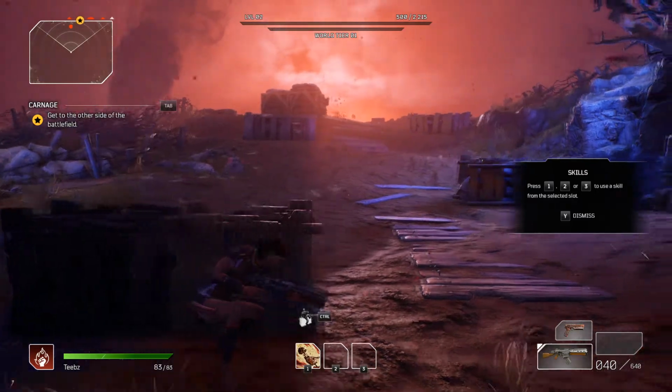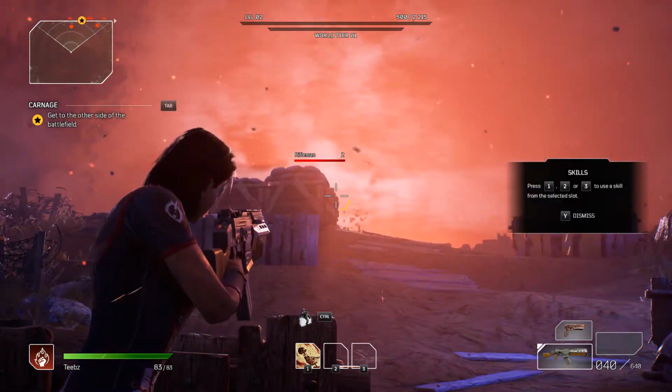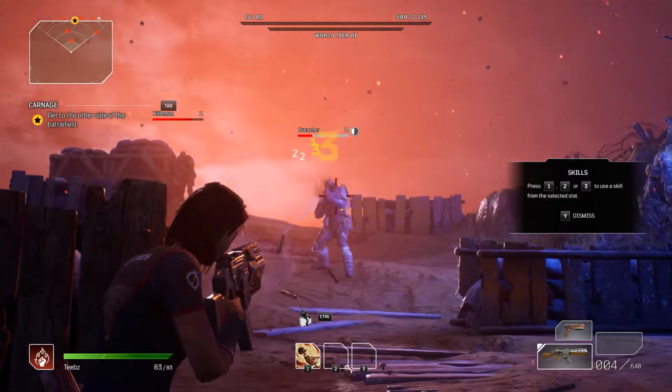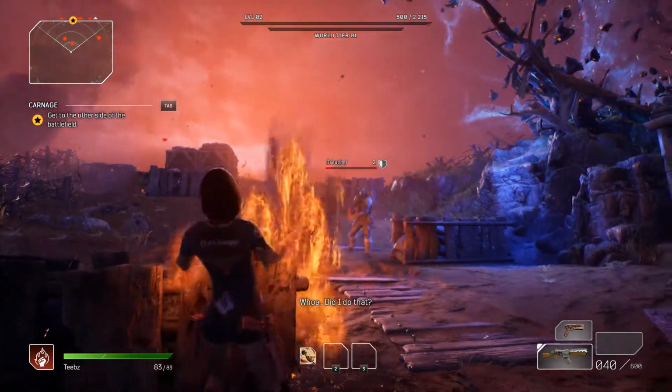Pretty cool. So I was kind of curious why there are four different classes in Outriders, but there is only a three-player co-op, which means there's a good chance you're not going to have a full team of four different classes because you can only have a three-player co-op. So I had to look that up, man.